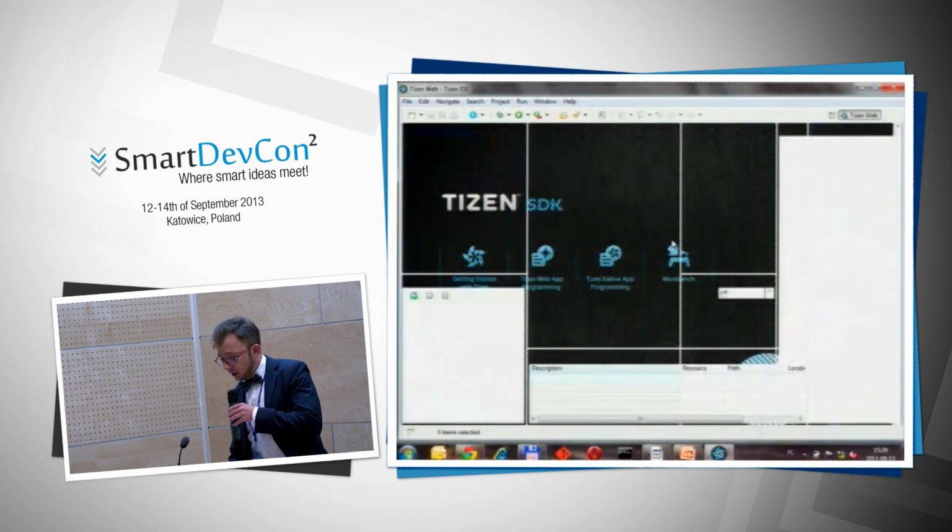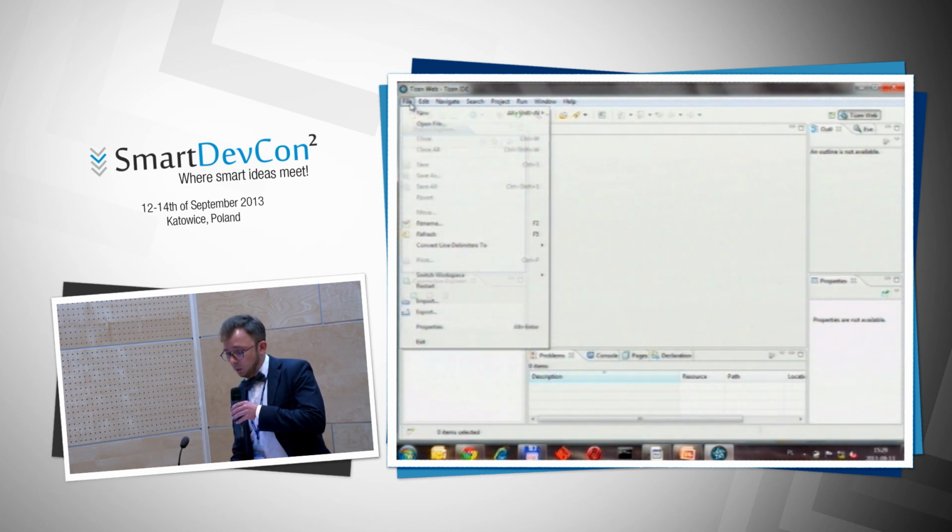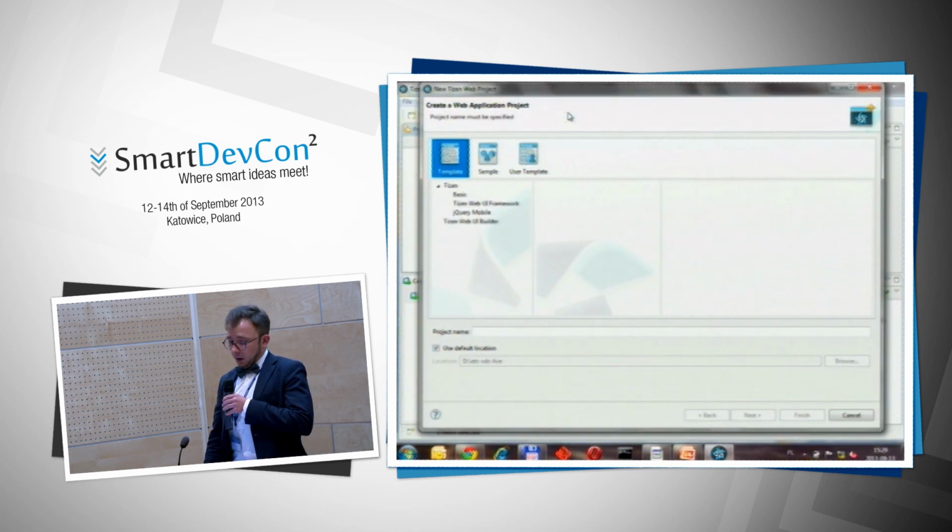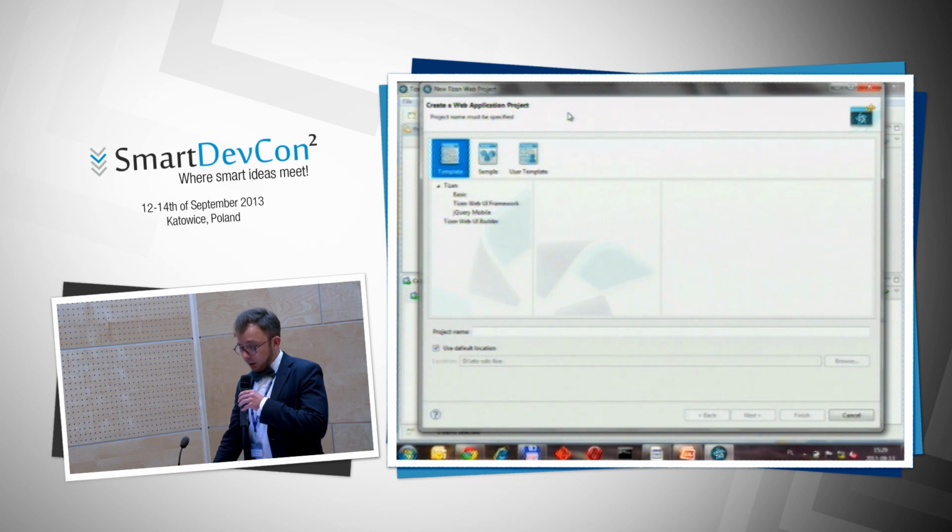Okay, so this is Eclipse, and when you go to File, New, and start a Tizen Web project, there is a creator from where you can choose what kind of application you want to develop.